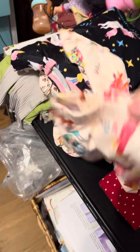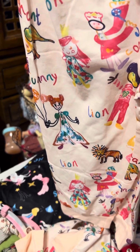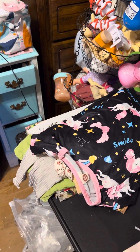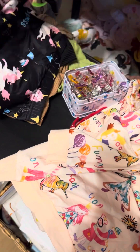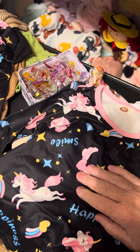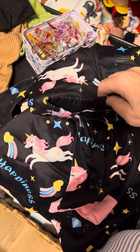I got some PJs. These are so cute. They've got little kids all over them — one's holding a balloon, they've written words like 'lion,' and it's like they're at the circus. There's a matching long-sleeve top in the same pattern. I don't believe it's PJs though — it's like a sweatsuit. And then we have another one that is PJs. It's black nylon with pink unicorns and hearts, but it's white inside so I wouldn't be afraid to put that on my babies — perfectly safe.